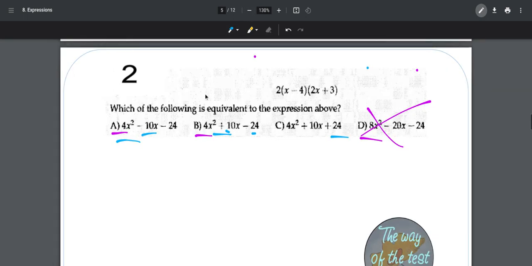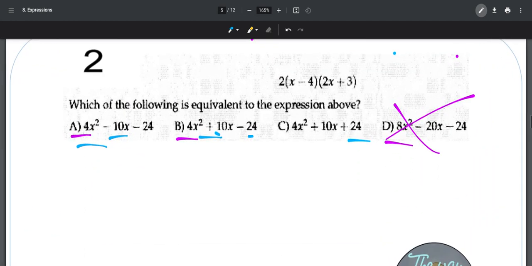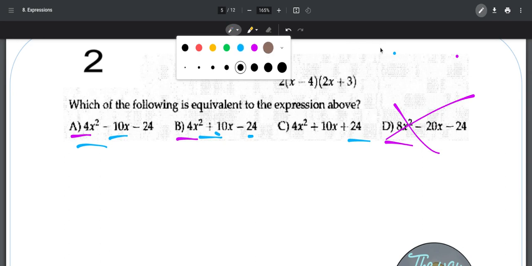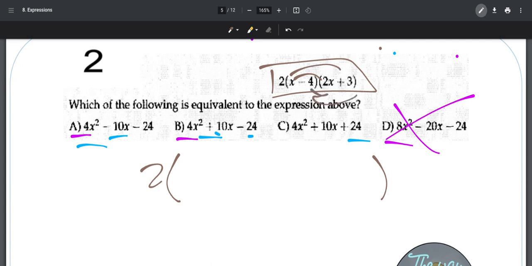I'm telling you this because in the previous question, for example, we decided to skip the a squared b squared because it was the same in B and C, so we didn't care about this. In this case, it's pretty much the same whether we skip the 10 or 24, because at the end of the day, we're probably going to still have to find the other one. Okay, so the way to do this is just operate them. Then we're going to expand on this, right? So we're going to first expand on the parentheses. So I have 2 times, and then I'm going to distribute, right? So I have x. I'm going to do it one by one. So I have x times 2x. It will be 2x squared.